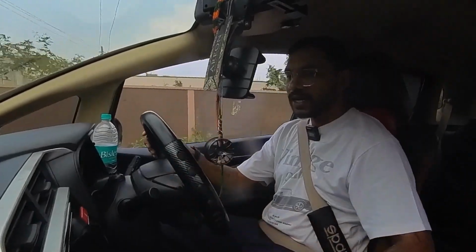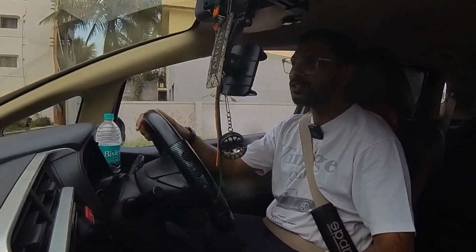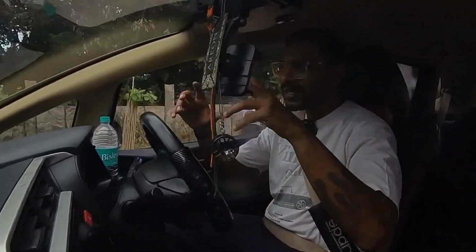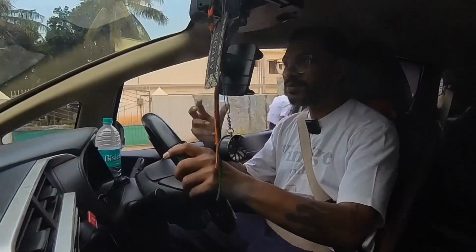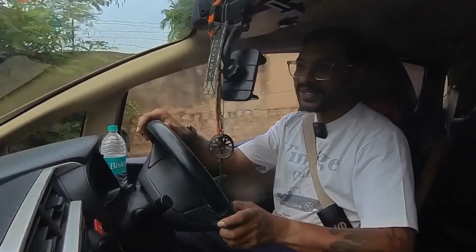So even with this car, the classic diesel symptoms are still there, like a slightly clattery engine when you start off, but that clatter is masked to a good extent by the full system exhaust, which makes the car sound a lot more raw in itself, so you don't mind the diesel clatter so much.